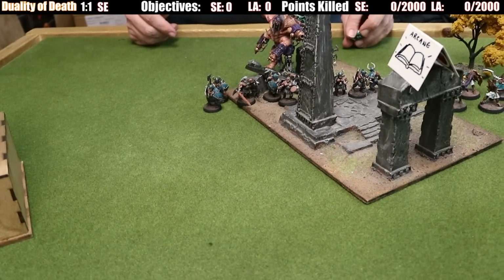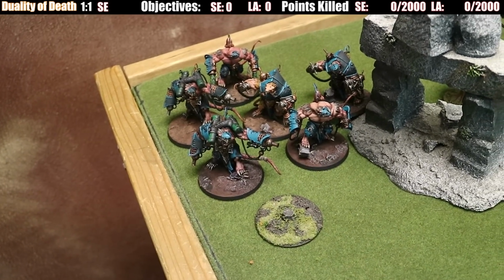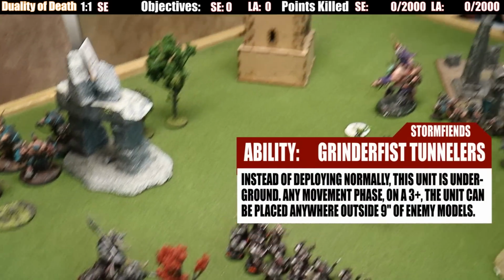And let me go into movement. Okay, so I've learned my lesson and not to rely on the Storm Fiends coming up in any specific turn. So I rolled the dice and they came up this turn. That's about the best place I could put them.